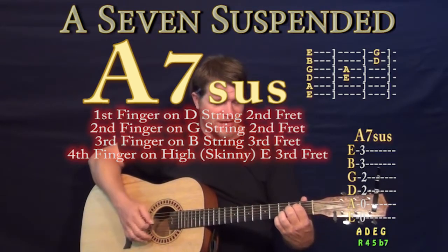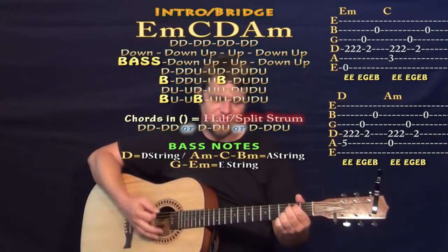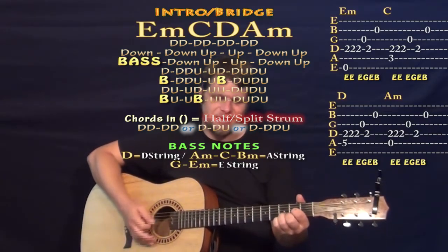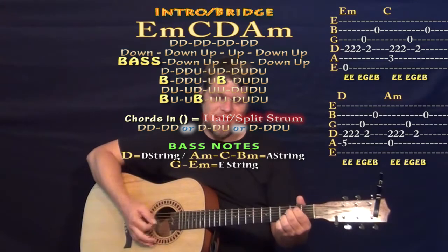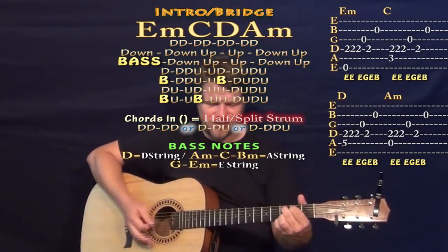And that way you could actually leave 3 and 4 down that whole time: E minor, C, D, A sus, working that idea. I'm doing an 8 down count on each of those chords and a little bit of muting just to make that a little bit sneaky.